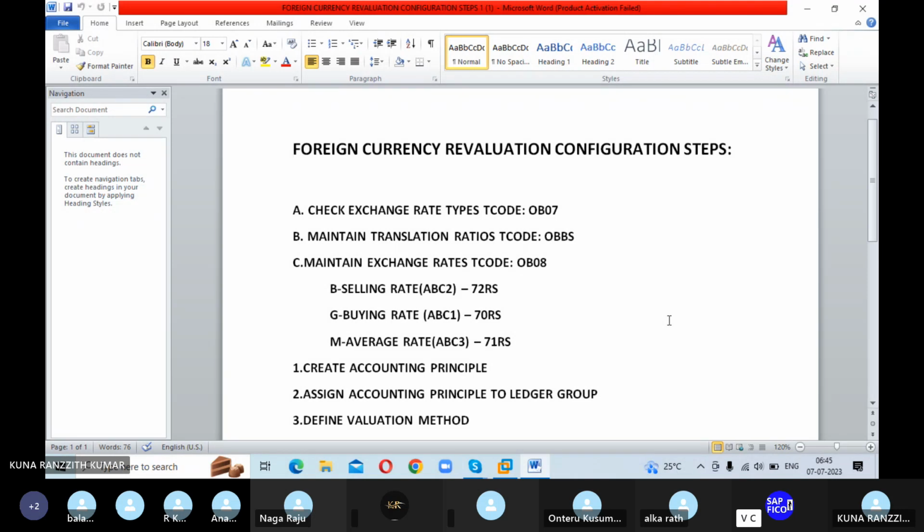But the thing is that every month, what we can call a month-ending activity, at the end of the month, we will try to convert the different types of business transactions from their currency to our company code currency. That is very, very important.